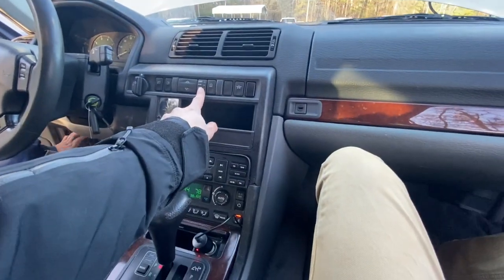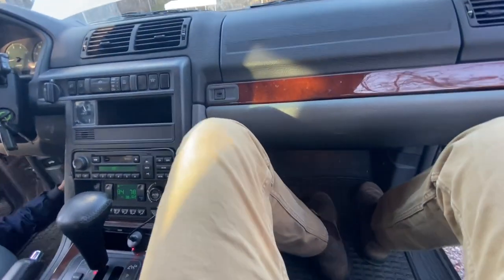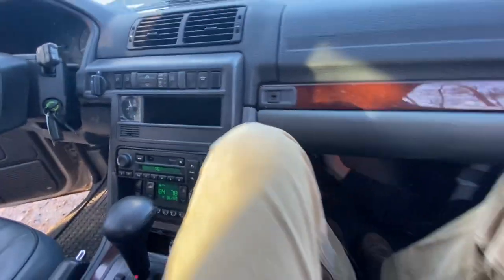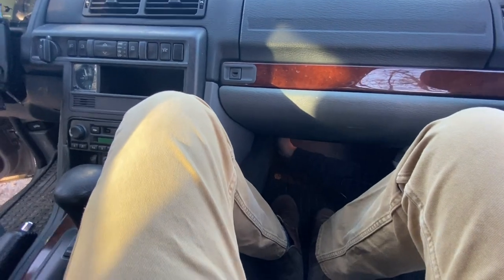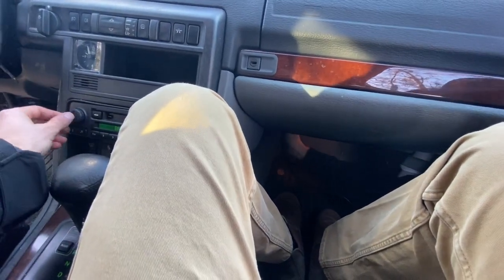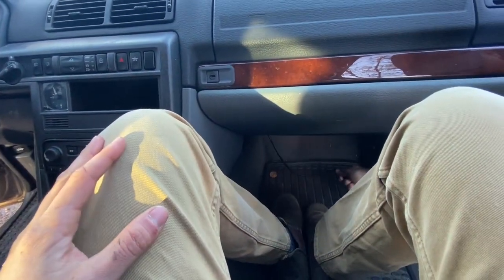All right, here's gonna be the main one. Yeah, there it is. What? OBD. Goddamn British. No, they put it on the wrong side. What the hell? I just reached through my legs, Mike. It wouldn't be the first time. Jeez. I'd kill that. Turn the lights on. Make sure those work. There you go. Bonnet open.